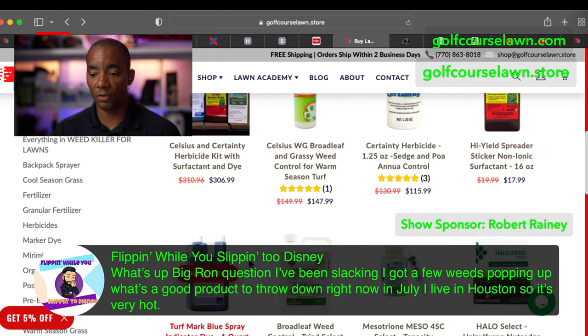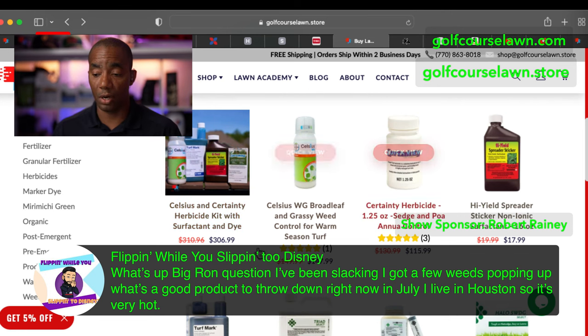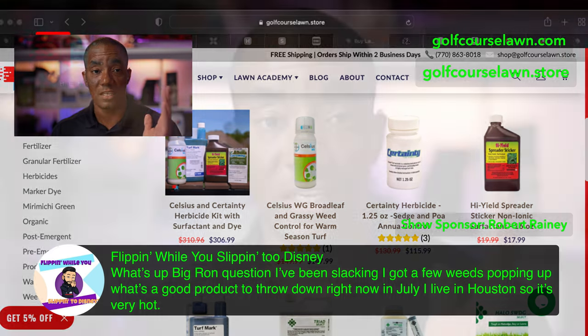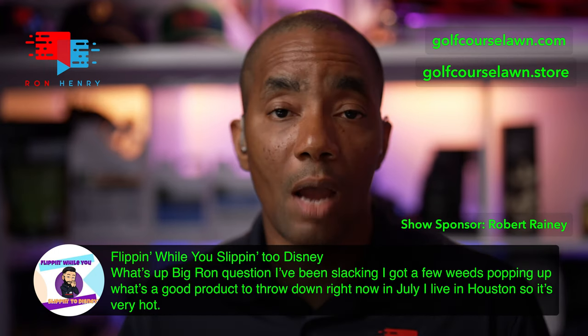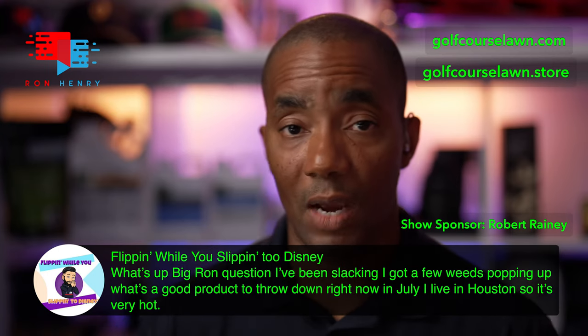If you decide you want to do all of them, you can save yourself a little bit of money and time by not having to add them all to your cart individually, by just getting the kit, which is a little bit cheaper than buying them all separately. And as far as the combination for warm season grass, in my opinion, that will knock out most common weeds and also doesn't have temperature restrictions, that is the one that I would recommend going with.